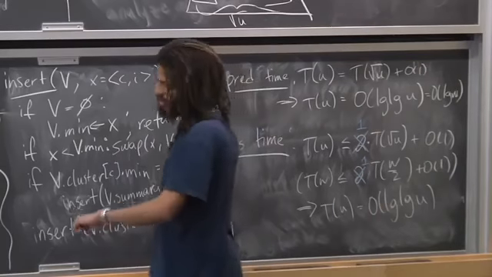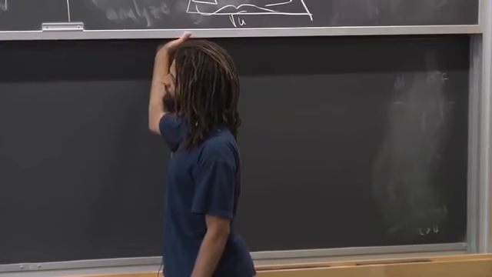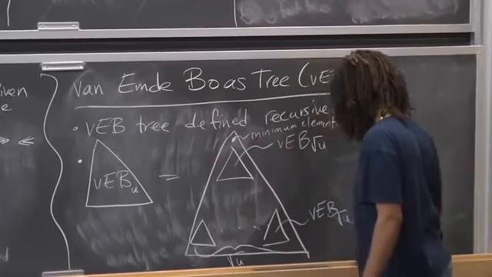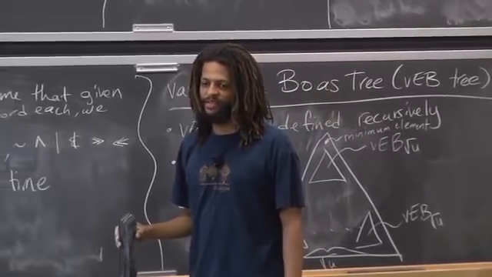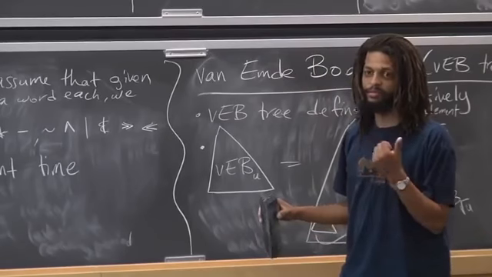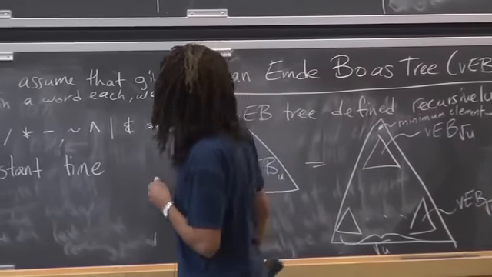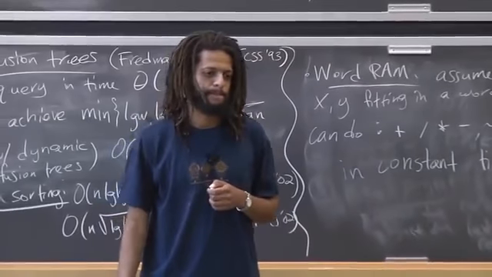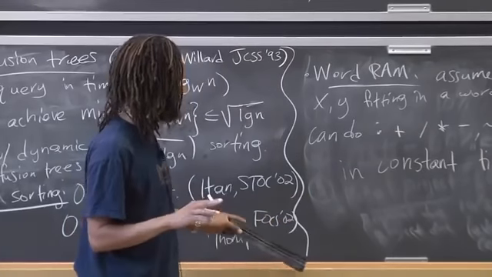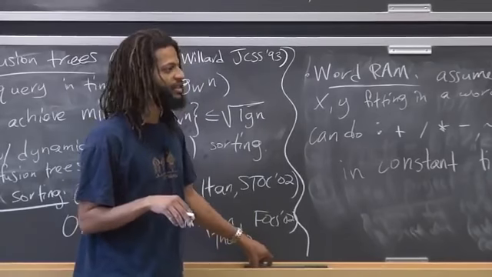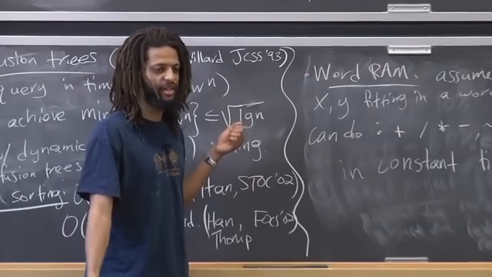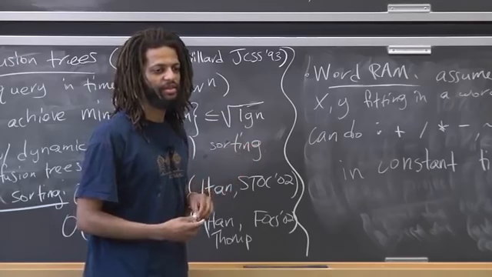So that's the basic van Emde Boas tree data structure. And that's also why we stored the min separately, to make the insertion cost log u as opposed to w. If you treat the min as the same as any other object and store it recursively in the data structure, then there will be times when you have to recursively insert into the summary and recursively insert into the cluster, and that will make things W.